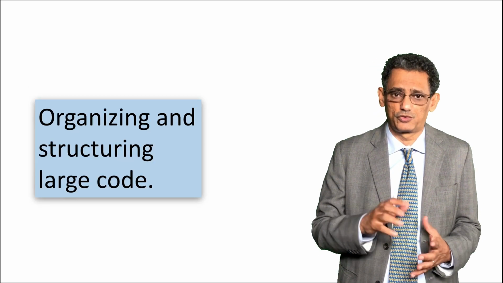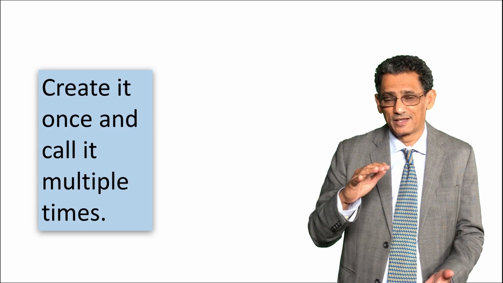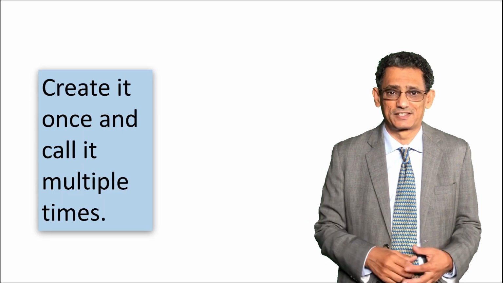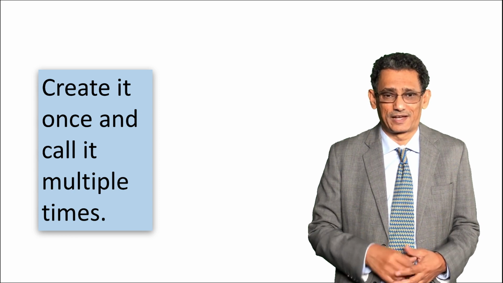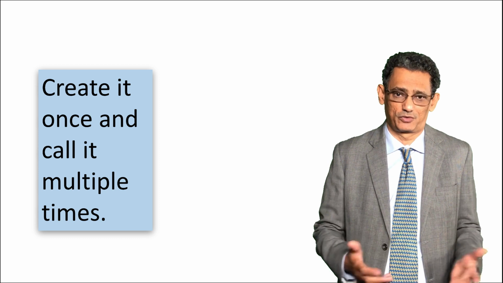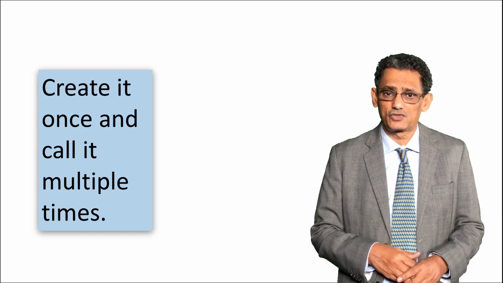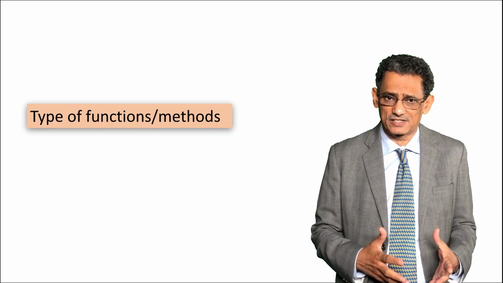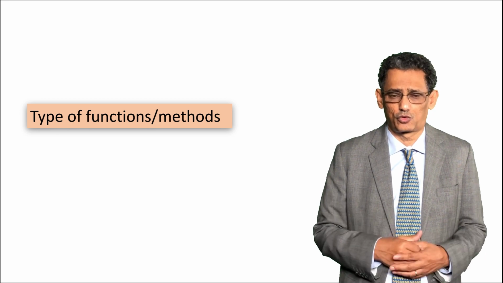The other reason for using methods, which is very important, is when you create a method, you create it once, you can call it multiple times. Every time you need it, you just call it and provide some data and parameters, and the function will do the calculation. So what are some of the functions that you will use in your code?